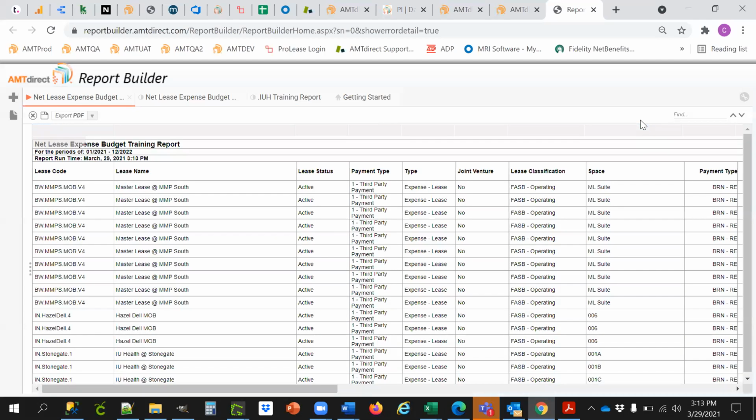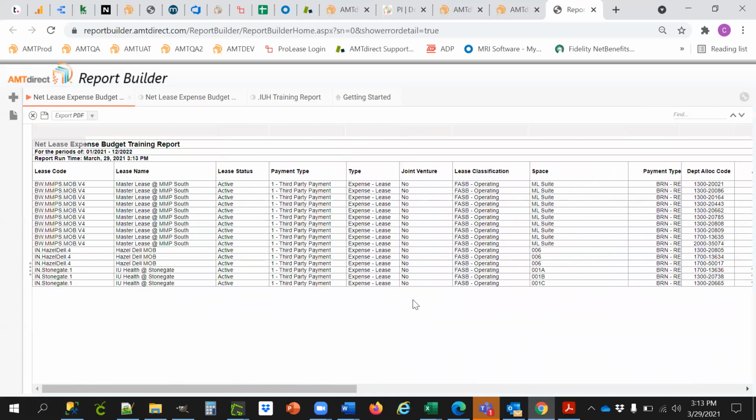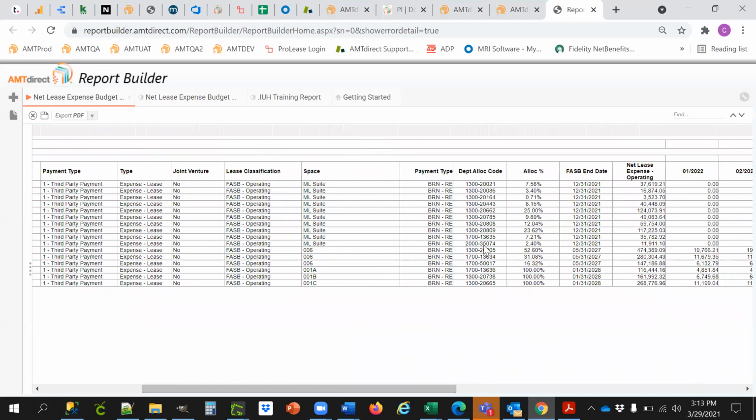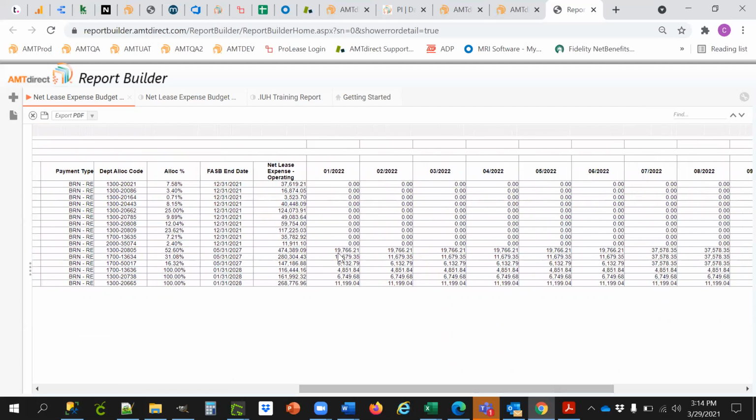One has 3 suites, but they're allocated at 100%. And I don't know what the last one was that we just added. We added Hazel Dell MOB. It's 1 suite, but has, I'm assuming the 3 allocations is correct. 5280. Yep, looks correct. And it has 2022 data.